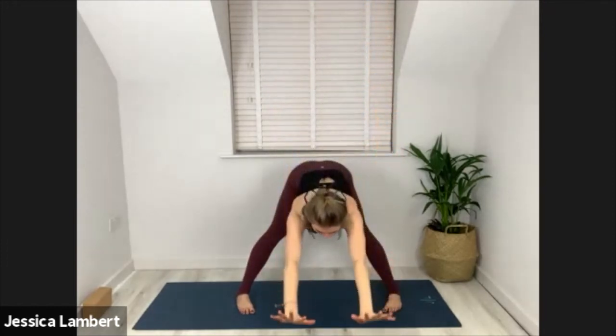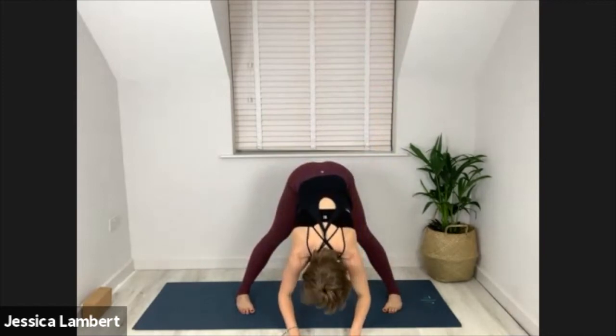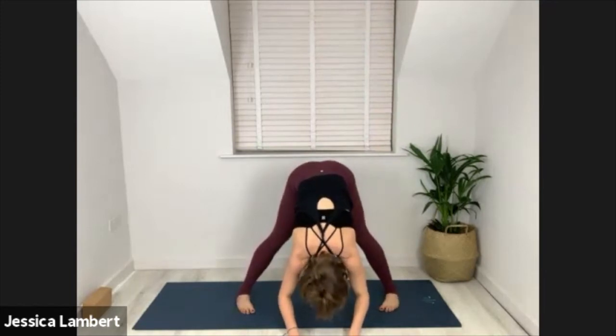Now turn the toes in again and the heels out. So we're back into that like a pigeon stance through the feet. Reach the arms up to the sky. Lengthen forwards, reach forwards, come into your fold. Stretch as far forwards as you can. When the hands find the floor, let the chin relax in, coming back to your forward fold. Breathe in.